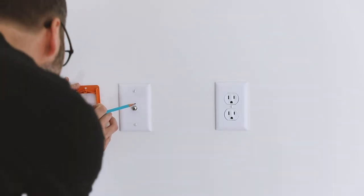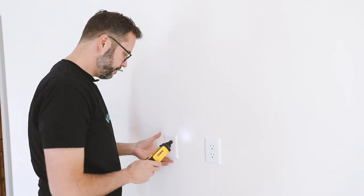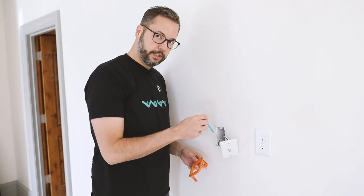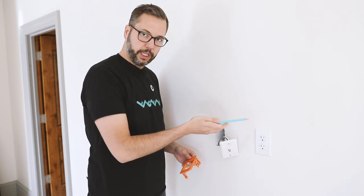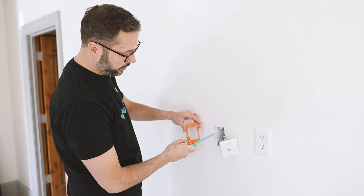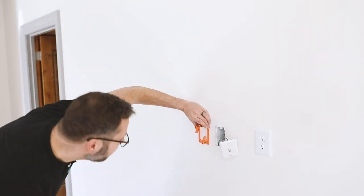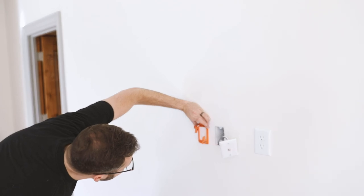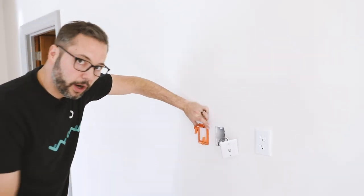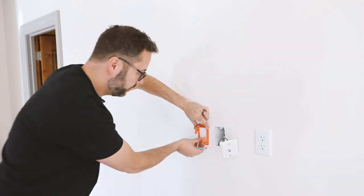Because I have these other boxes I want them to visually line up — especially with this one right here. I'm going to tuck in pretty close to it. I took this off, put this just a couple inches away, lined up the tops and bottoms, and that's where I'll make my mark before I cut my hole.